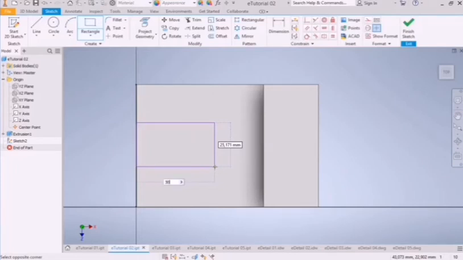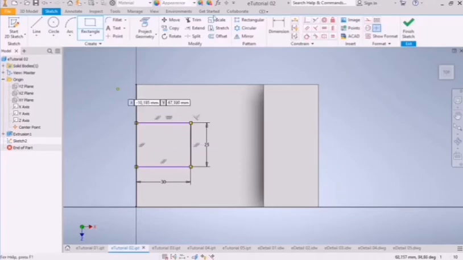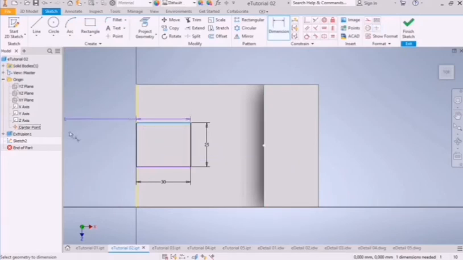Let's say that is 30 as specified on the question paper, and then this is 25. Now let's put it... still the center point is activated. You can clearly see because it's exactly on this edge.